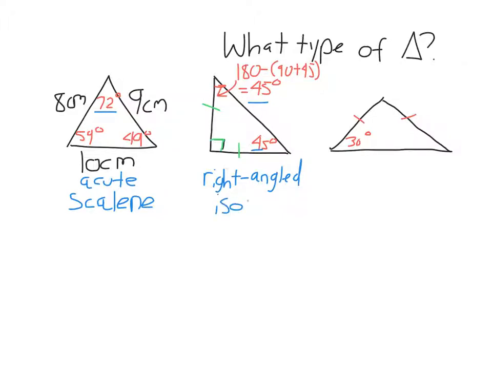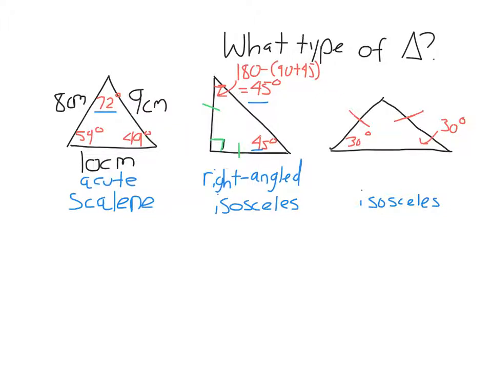So let's look at the third one. We know the third one is isosceles as well, so let's just write that. We know it's isosceles because we have two equal sides marked. This and this must be equal. So if this angle here marked is 30 degrees, then this one here must be 30 degrees, because remember, the base angles in an isosceles triangle are always equal.